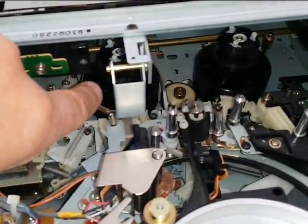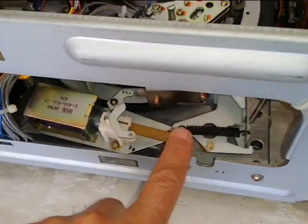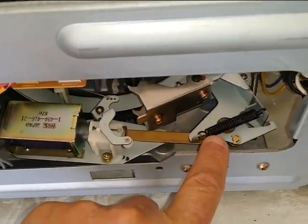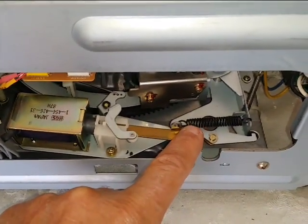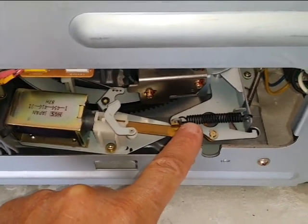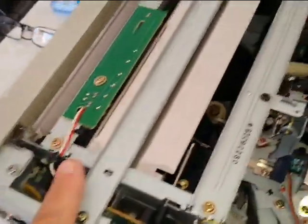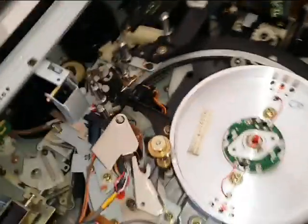Re-lubed the spindles, brand new clutch tire. Re-lubed loading pressure. It's called a pressure apparatus that actually locks in place when the loading ring is around the actual drum itself. You have to make sure this is lubed as well. Okay, and then of course I did the loading carriage. That's pretty much all you need to do on top.